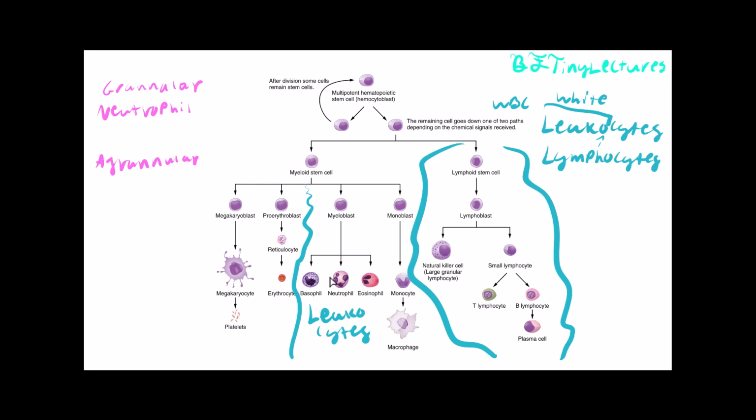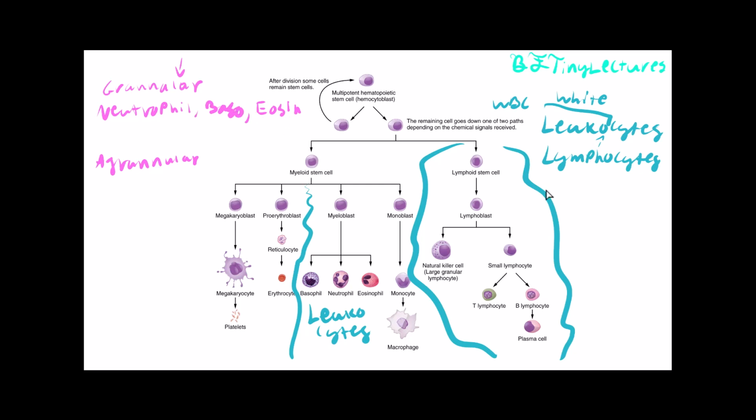Sometimes the cells will release their granules, and these granules are going to have different messages. So they might signal for another immune cell to do something, and those are granules. They kind of look like little freckles inside the cell. So neutrophils have those little freckles. Basophils have those freckles. Eosinophils also have these freckles. And these guys, again, are called leukocytes.